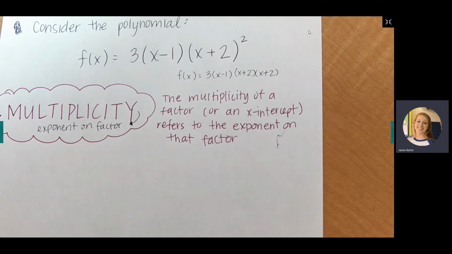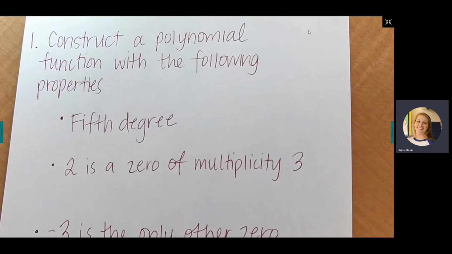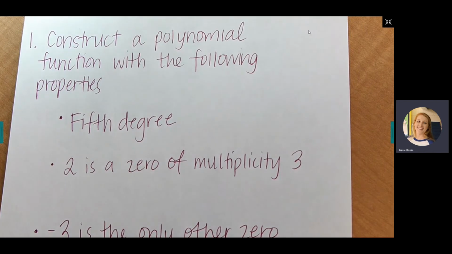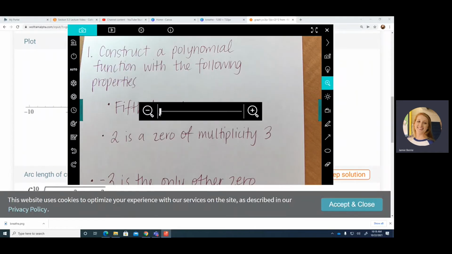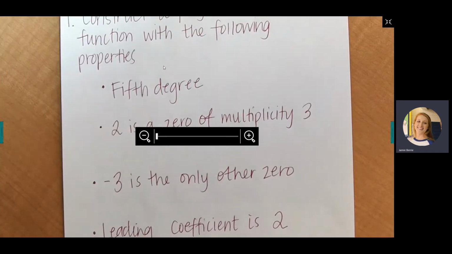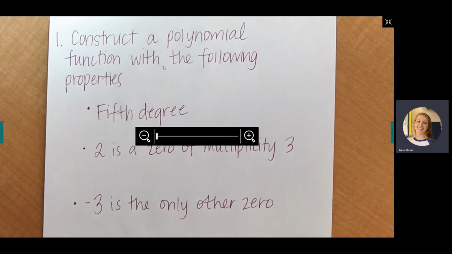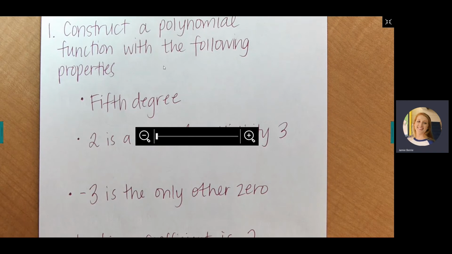Now here's what we're going to do on the next test. This will be the question from this section. This is what the homework looks like as well. We're just doing one example because these are pretty easy. They're not overly complicated. Let's see if I can get it to, okay, it says it's zoomed all the way out. Oh, it's because I have this done. All right, there we go. Construct a polynomial function with the following properties. And then we've got 4 bullet points here.